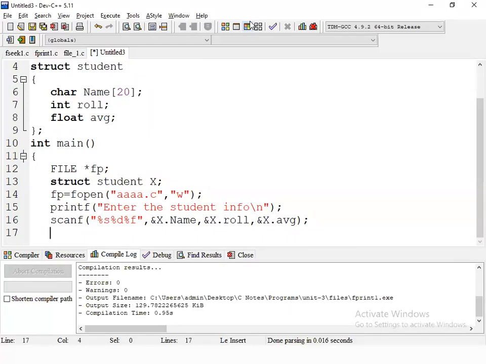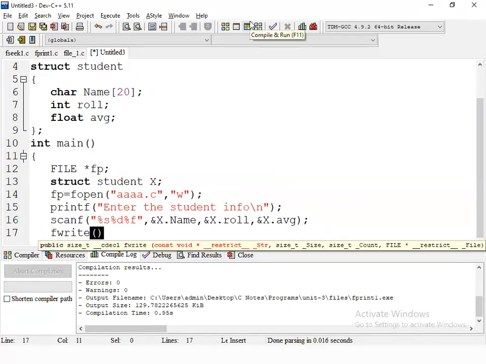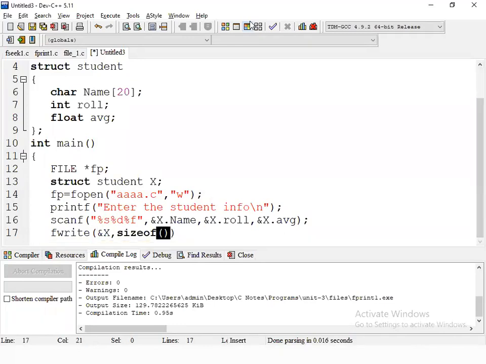Then we can apply fwrite. What is the variable here? X is the variable. What is the X variable? Student variable. Next, size of, it's very simple to use. Size of what variable? X. Next we have to use 1.